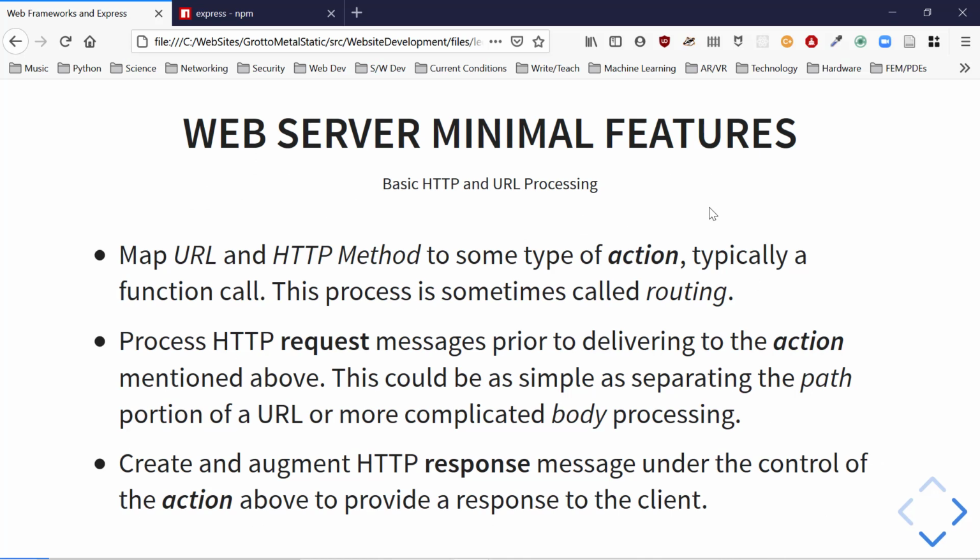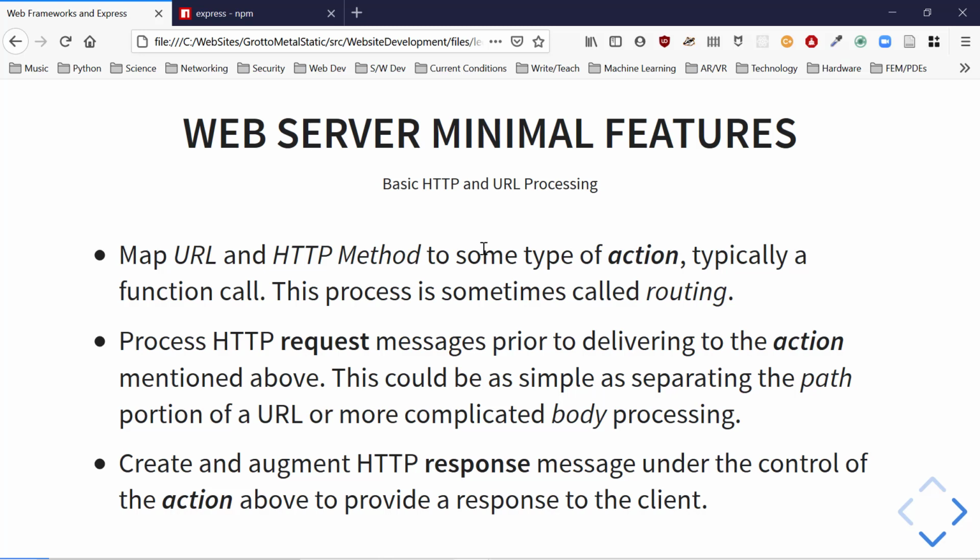So what are the minimal features that you'd get from a web server, or a web framework? Things that you really want to be able to do is map basically the URL and the HTTP method, the request that comes in, to some type of action.